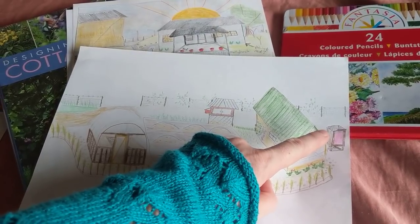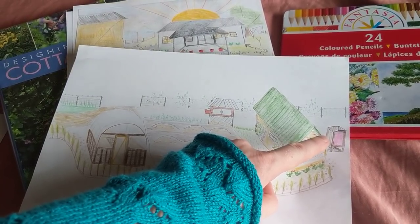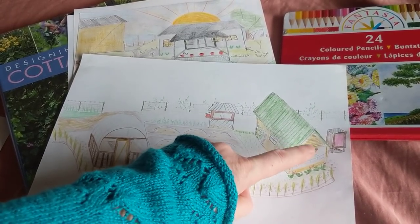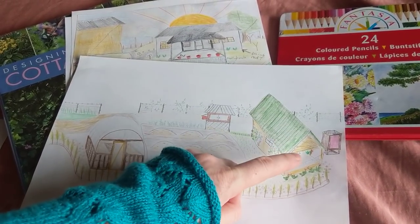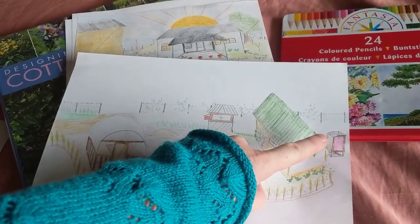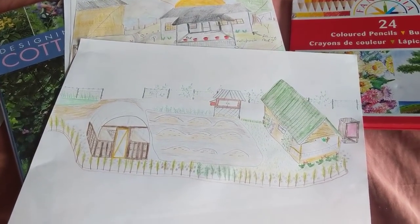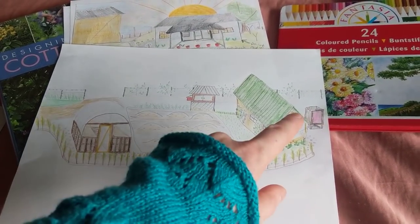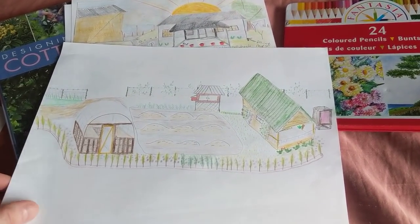I would plant some hollyhocks and some foxgloves here on the side of the tiny cabin. We built this as the off-grid shower, but I prefer to have a shower here on the porch with curtains and plastic up rather than being out here. Because in Idaho, even in the summer, it's cold at night. It's really hard at 50 degrees to go out and shower outside, even though the water's really warm.